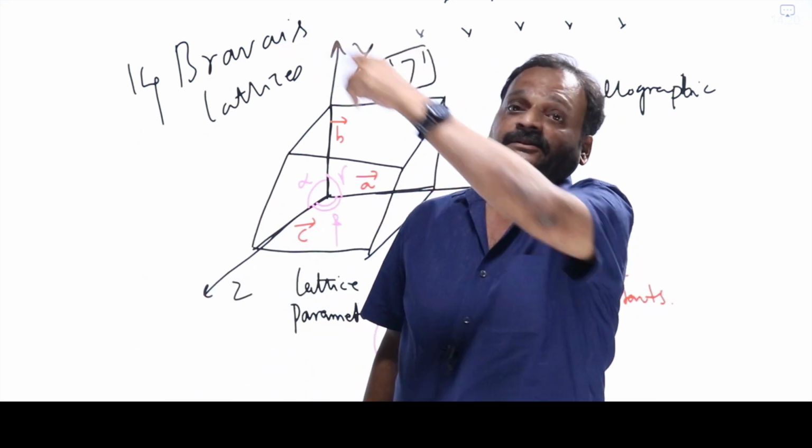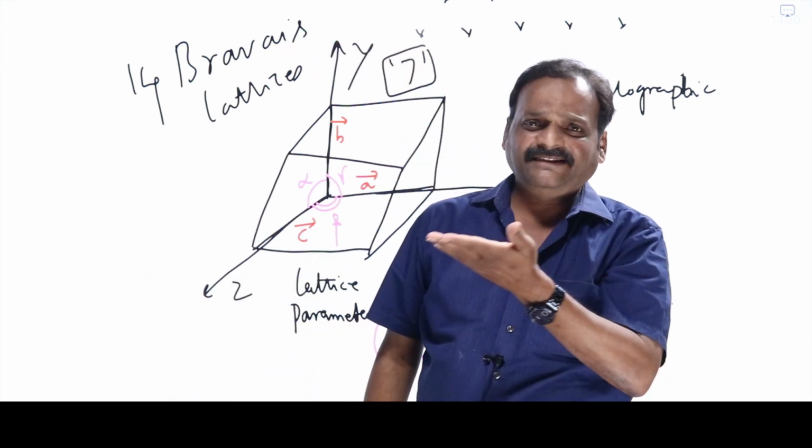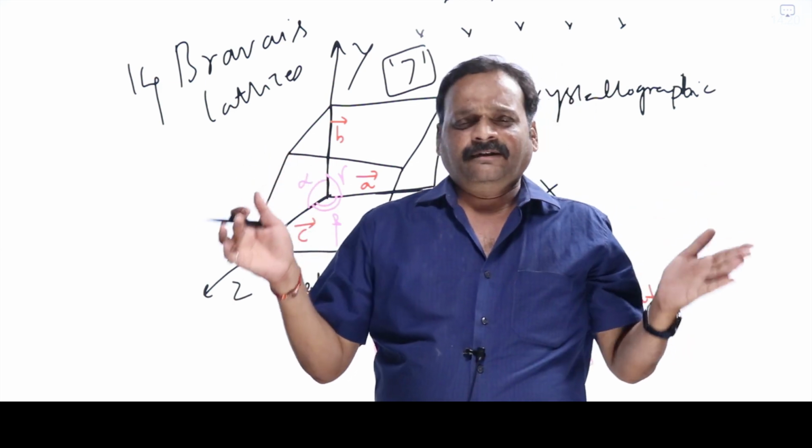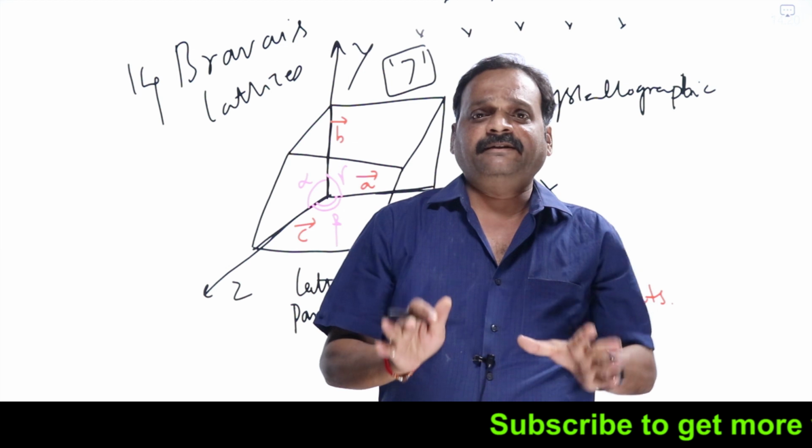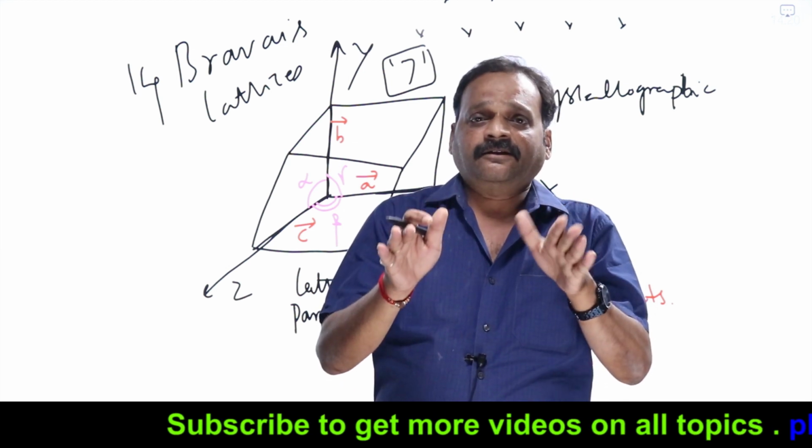Asking two students to go and sit there is impossible. It's not a stable configuration. Stable configuration means, anywhere you go, Oxford or MIT or IIT or wherever it is, the benches are always on the floor.